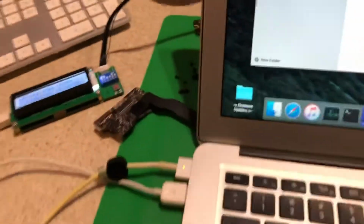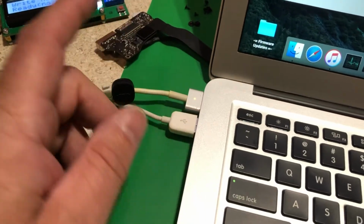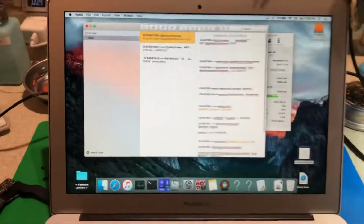And I'm using the USB port that's on the DC in. So by using this side, I'm already testing the USB port to make sure that's good. And the sound, which is also generated by the DC in, we tested by playing some Star Wars music. So this machine's good to go.